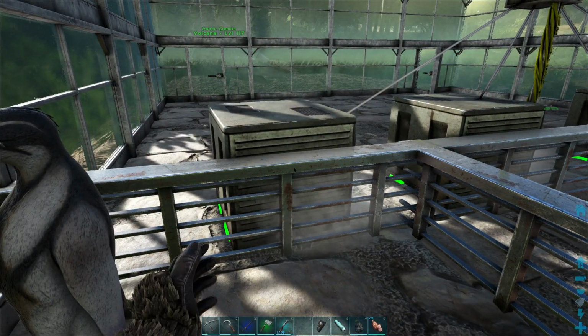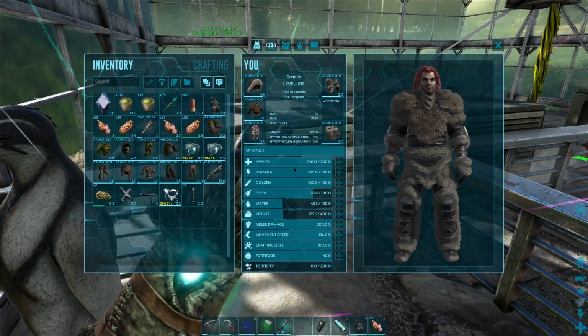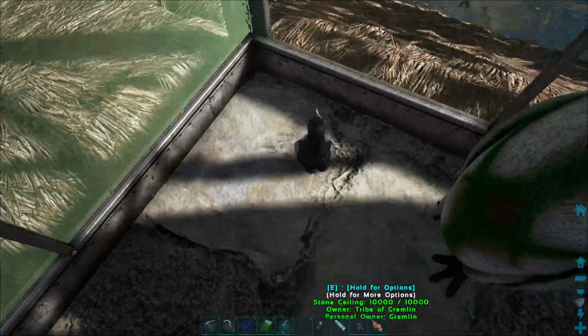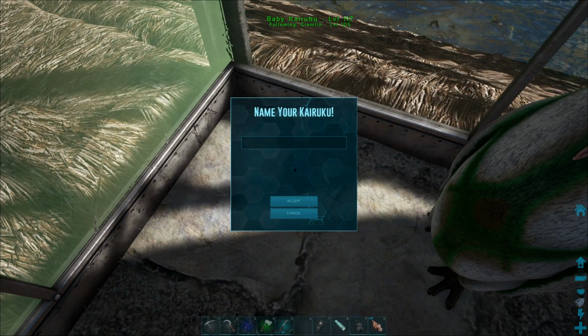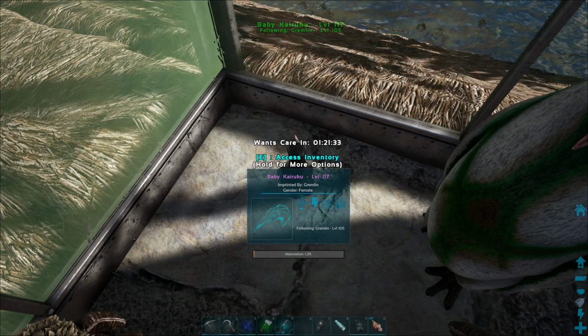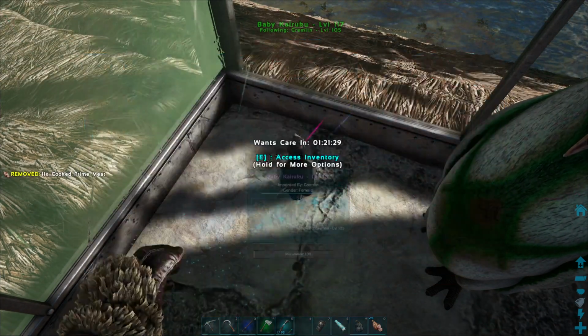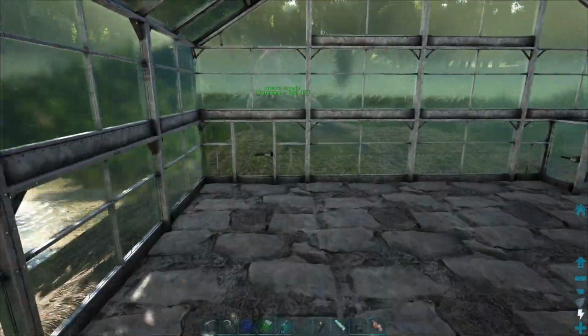Do I have nothing to feed it, right? Dead meat, that's about... I've cooked meat. Does that help? Try it, I guess. I don't care. Imprint. Yeah, hi there. Give me... Throw that in there. Maybe that'll... I'll go get a real meat.